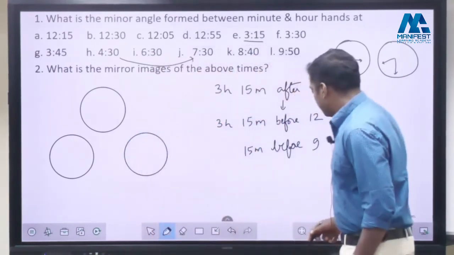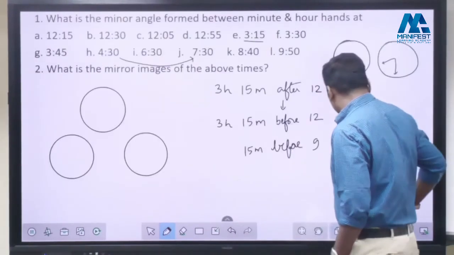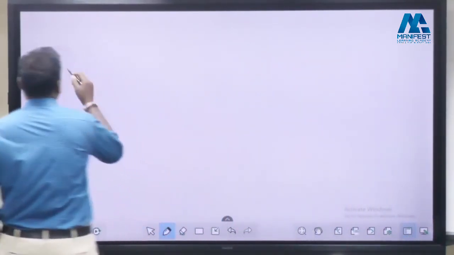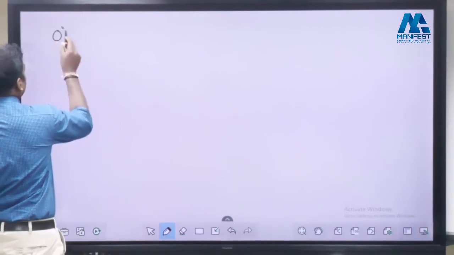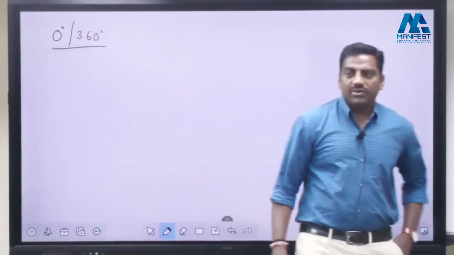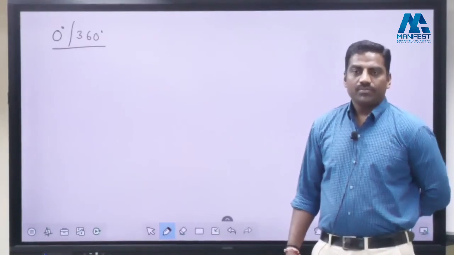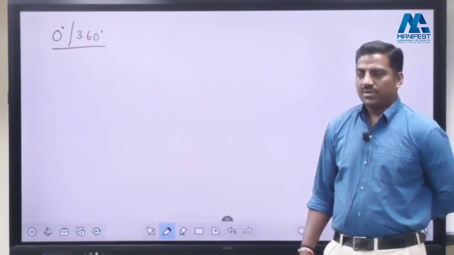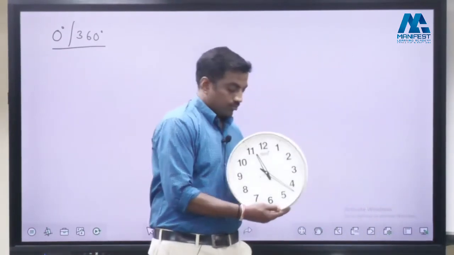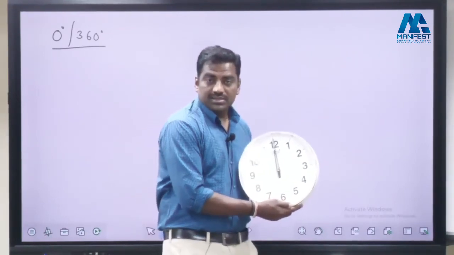Okay. Now, we'll come to this question later. First, we'll go for 0 degree or 360 degree. Both are the same. This is the angle between the minute hand and hour hand. How many times do they meet each other? For the first time, where are they meeting? We start with 12. Now, when is the next time that they meet each other? This is the first time that they have met each other, right? This is the reference time that we take.